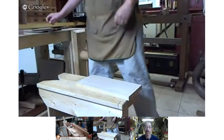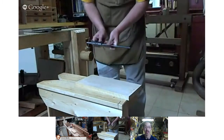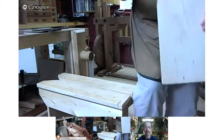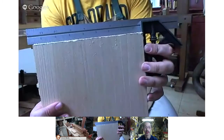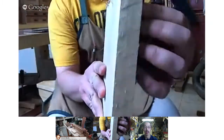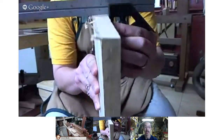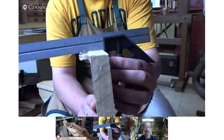So that was about 12 seconds there, Shannon. That was pretty good. Except for that, so rocky start. So what I would want to do, and of course I didn't joint the edge of this, is take the square and hold it up and see, ta-da, it's square. That looks pretty good to me there. Now, is it plumb? I'm pretty sure I went out of plumb with that cut. Yeah, there's a little bit of a gap right by the handle of the square, but that's pretty dang close.